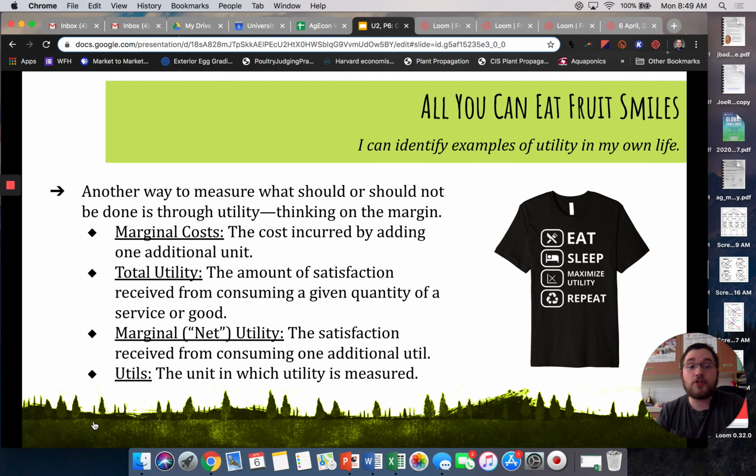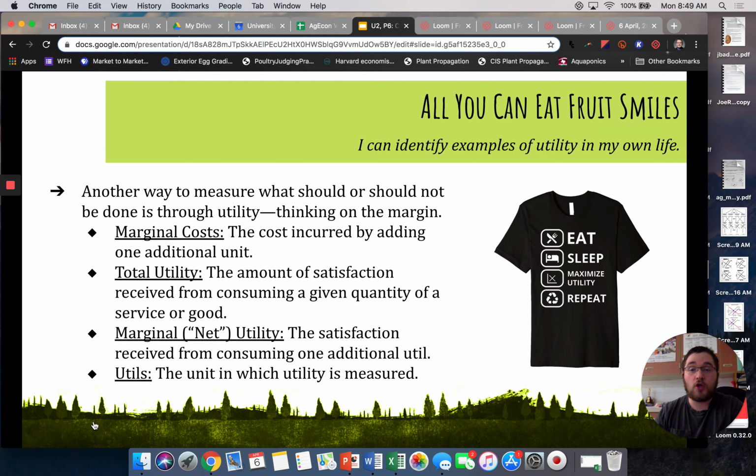Okay, so at the end of the day, our goal here is to maximize our utility and what we are getting every day. So we want to get the most bang for our buck, essentially, is what we're trying to get here. So we want to maximize our utility to the greatest extent possible. We don't want to lose utility. We want to gain to the greatest potential and then stop at that point.